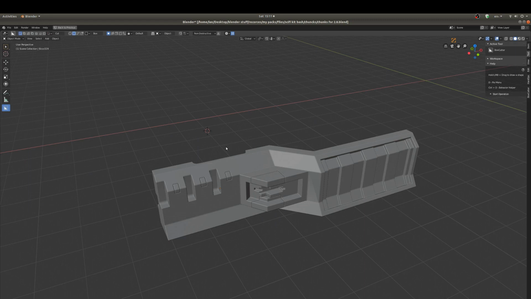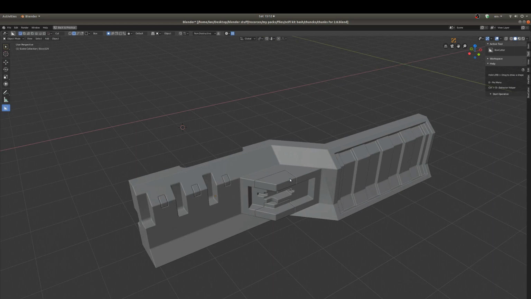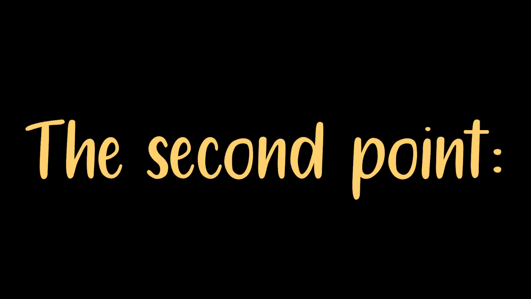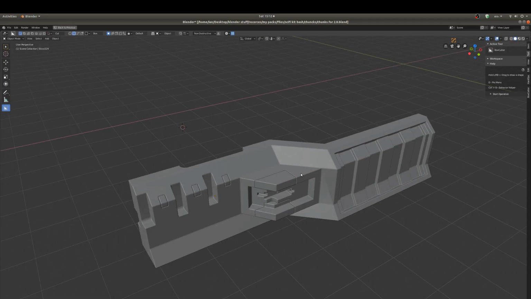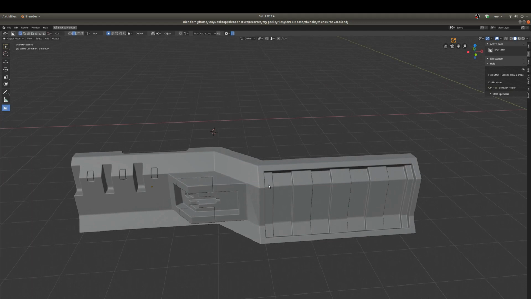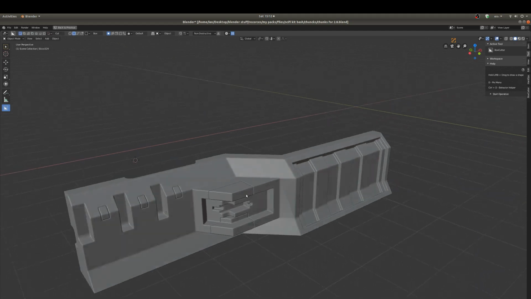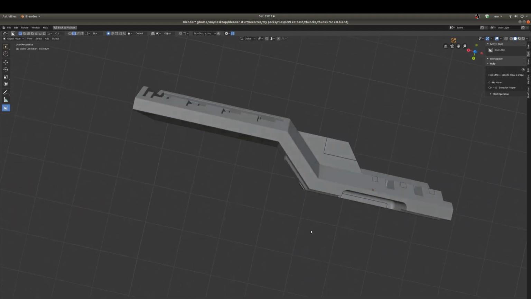Basically, the point of his talk is to have a pleasing composition and pleasing detail that looks nice. You want to have all three of these detail levels. His second point is that if you have them too uniformly distributed, then it starts to get boring and it doesn't look as nice. So his main point there is to distribute your detail unevenly, which you can kind of see throughout this.